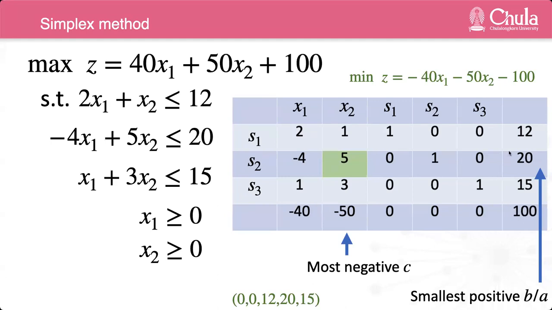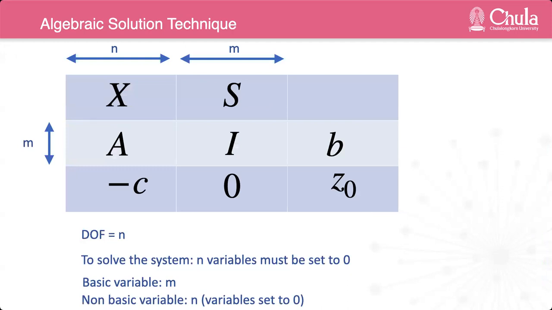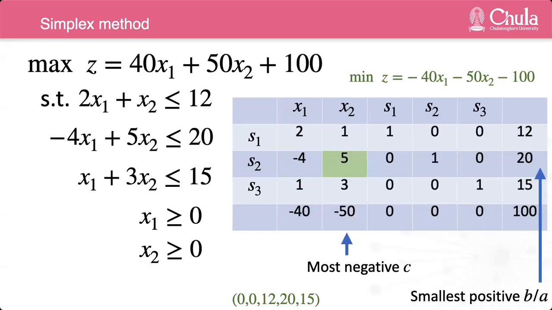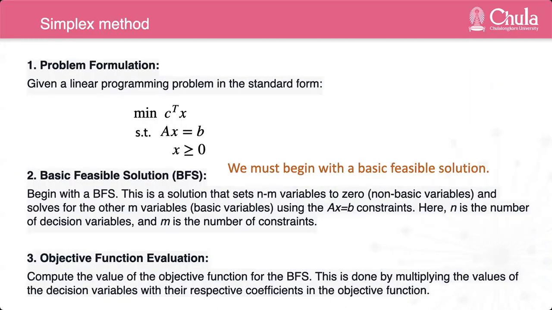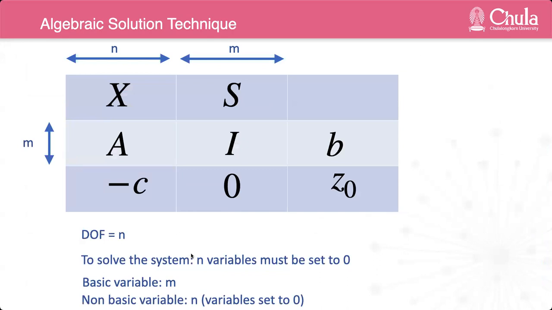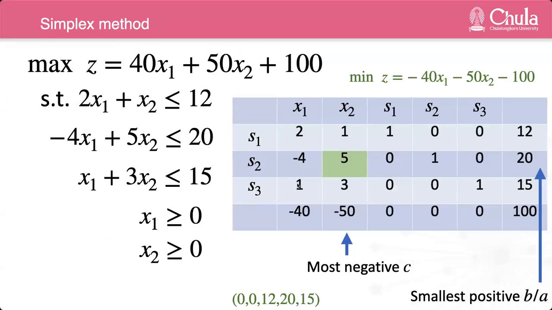Yeah, this is a minimum form. Okay, so we have to remember that we separate our variables into basic variables and non-basic variables, right? And we set all the non-basic variables to be 0. What is the number of basic variables? The number of basic variables must be 3, right? Because the number of basic variables equals m. And m, in this case, is 3, right?